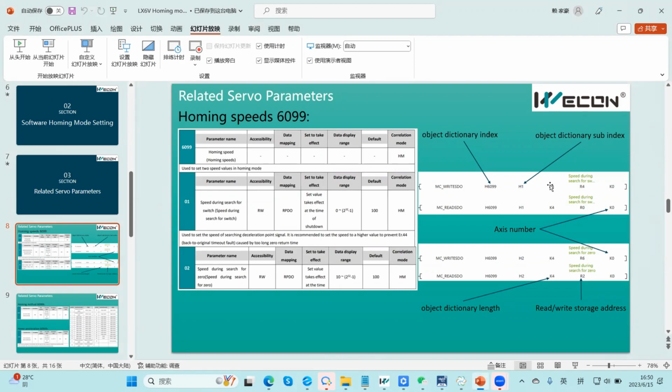So here, length 1 means 8 bit, length 2 means 16 bit, and length 4 means 32 bits.